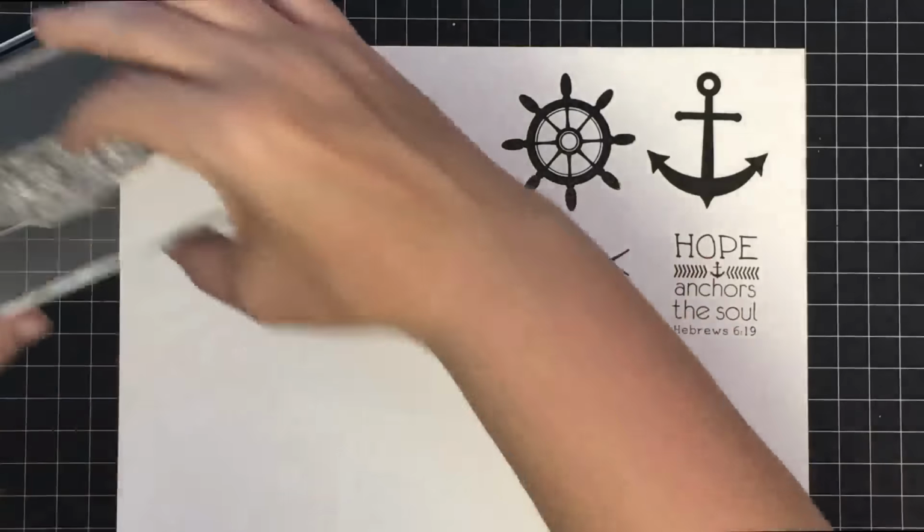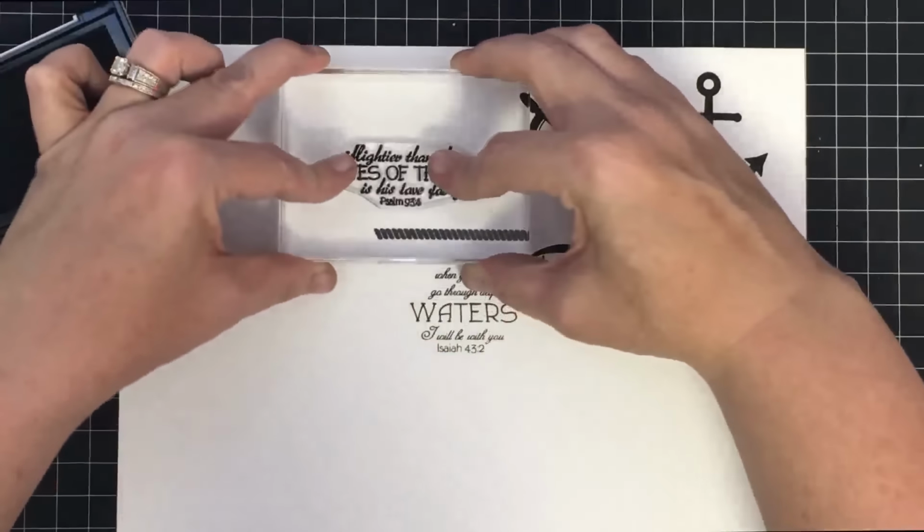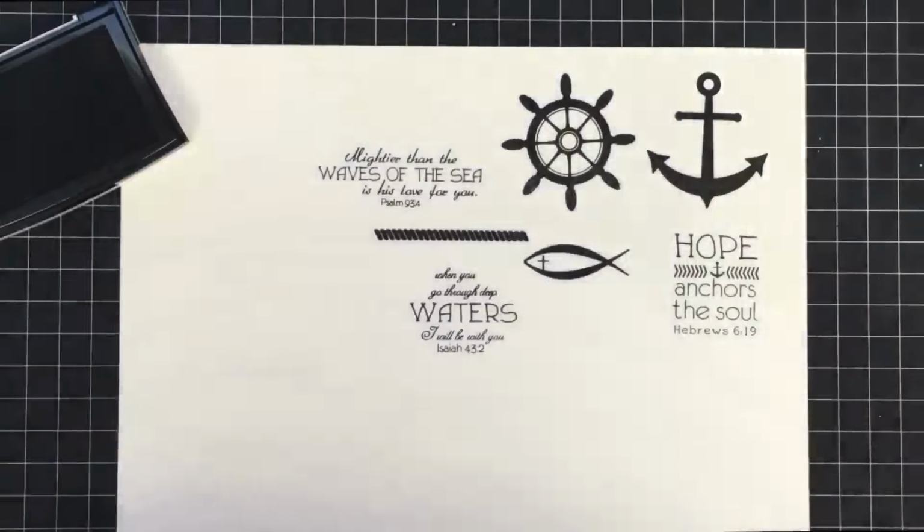This is my big 3x4 inch block that we carry in our store. And so you can see the size of this sentiment. Press that down there and look how beautiful. Mightier than the waves of the sea is his love for you.